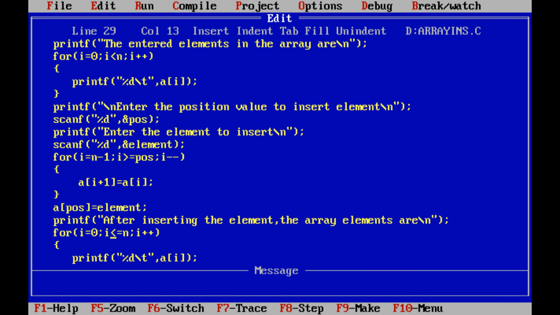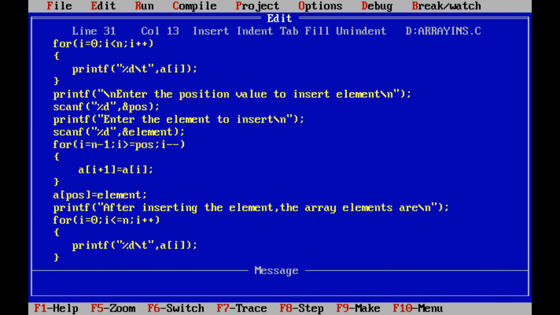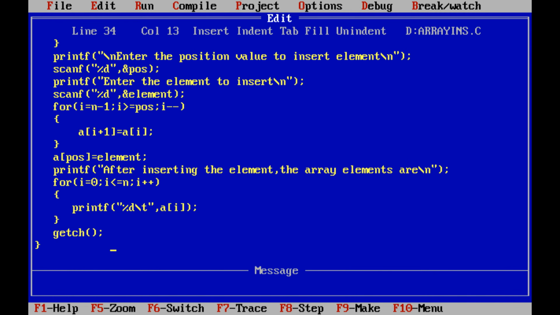So this is the insertion operation on the array. This program can be used for insertion at the beginning, insertion at the ending, and insertion at any position. For all 3 cases, this program is satisfied.